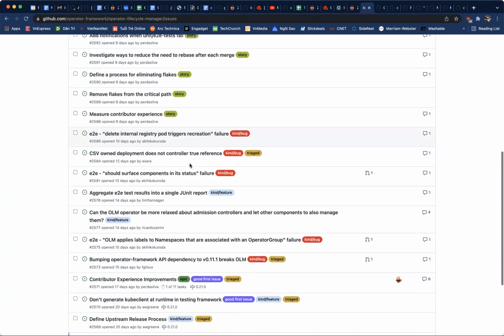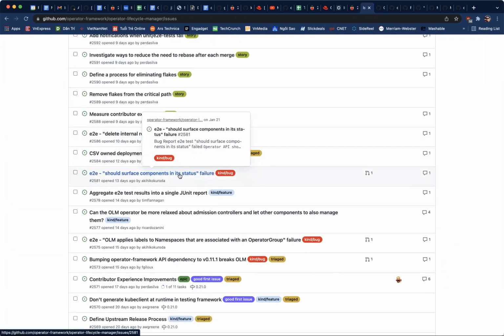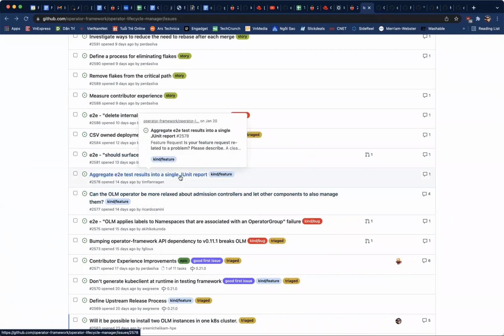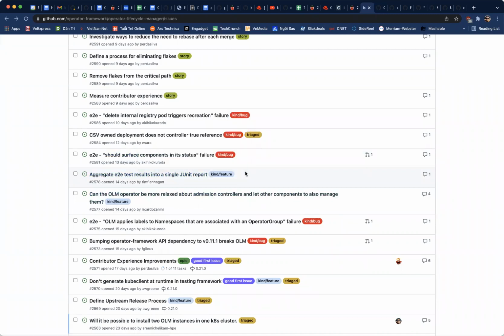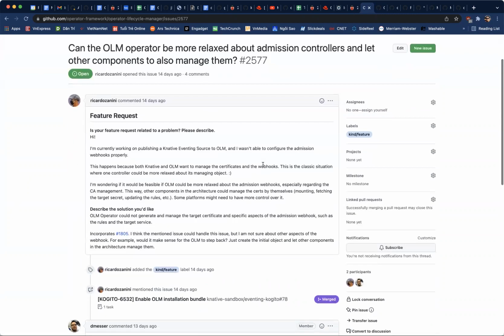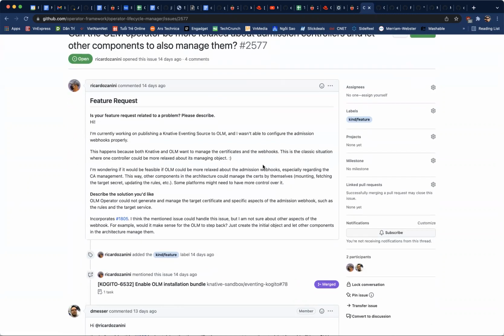All right. So I'm going to visit this, another end-to-end test. I'm going to skip that. Now this is a feature request here. Actually, hold on. This is a feature request associated with the testing, so I'm going to skip it for now, and go for another feature request.